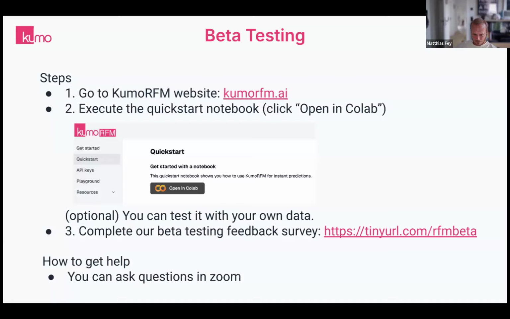And then KumoRFM is designed in such a way that most of the actual computation around gathering subgraphs and generating labels from historical snapshots is done on the client side, and this is open source. You can inspect how this happens under the hood. But then for the actual model, you send the context over that we gathered from your data, and you get a prediction back.